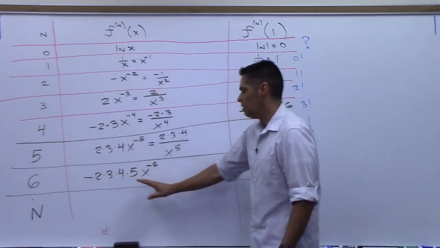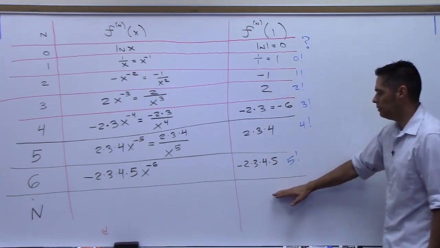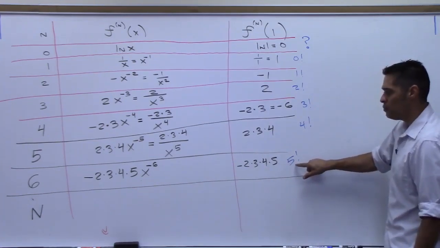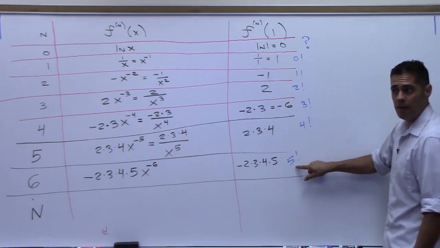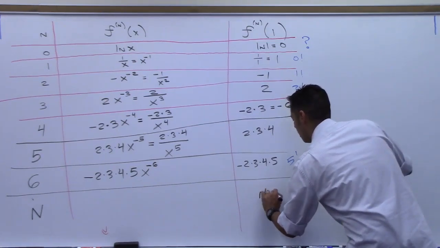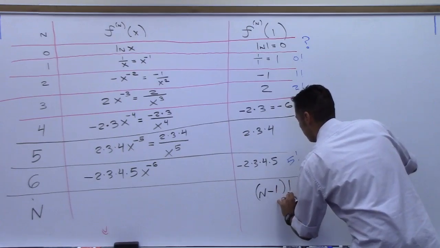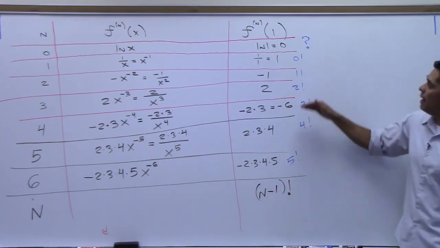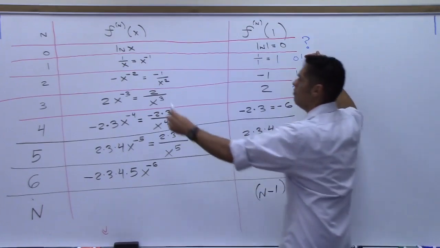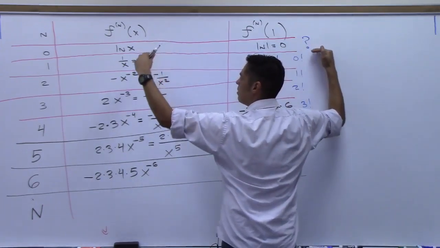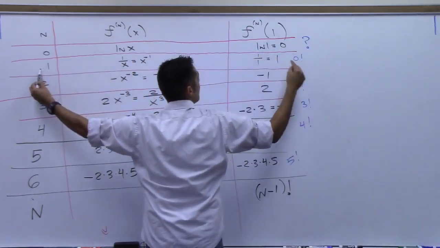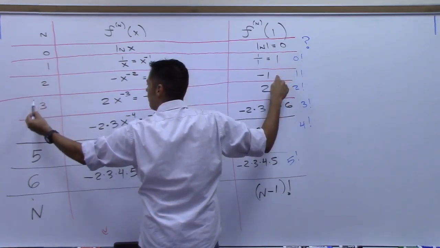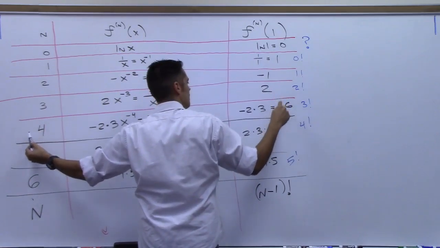forget this. What's the pattern we have over here? 2 times 3 times 4. It's always 1 less here, factorial, right? So this is n minus 1 factorial, but it's switching signs. And when I plug in, remember we can't start with the first row because it doesn't follow the pattern. When we plug in 1, we get what? Positive. When we plug in 2, we get negative, then positive for 3 and negative for 4.